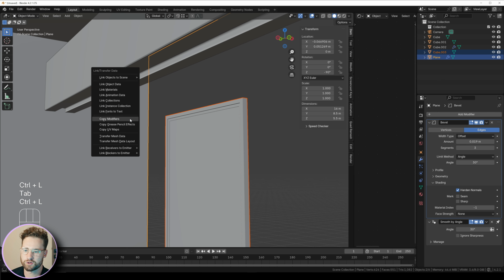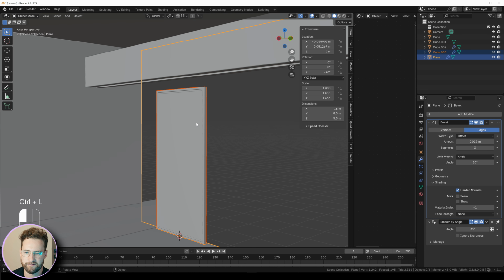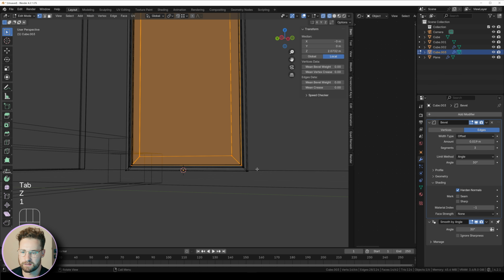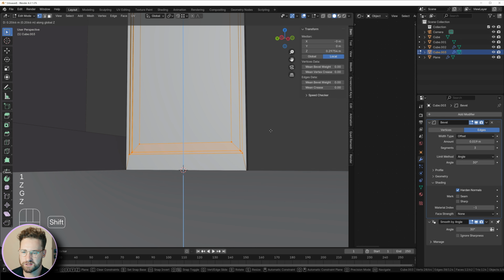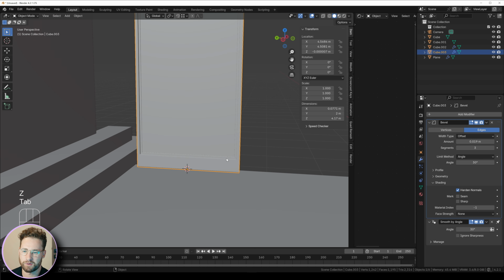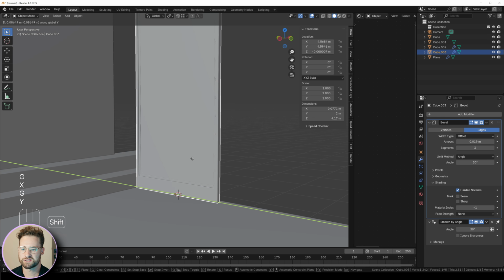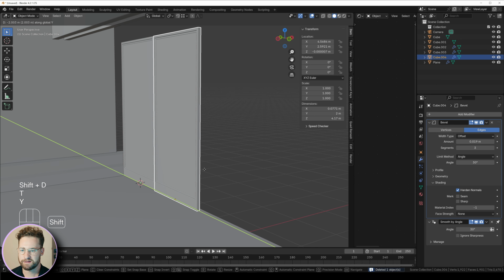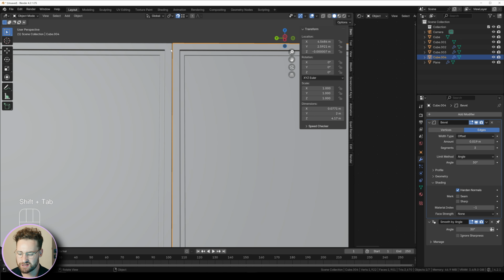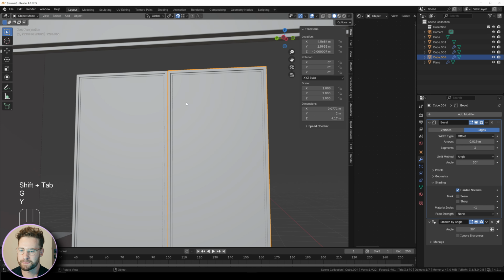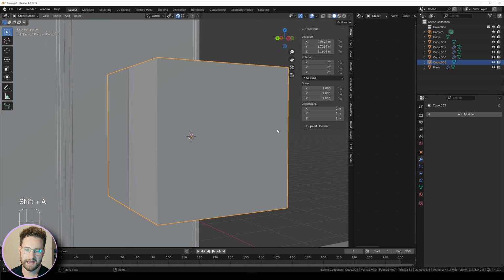I'm going to click on both and then do Control L and then copy modifiers again so it has a bevel. And then I'm going to select these bottom vertices just to make this kind of edge lip on the bottom of this window. And then bring this over just so it's up against the step. And then duplicate this. Can do Shift Tab to enable snapping to bring that over. And then I'm just going to make this kind of door handle element here.